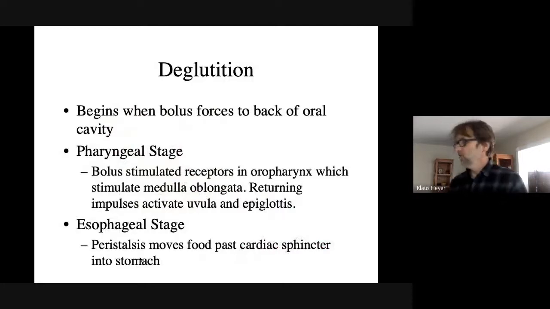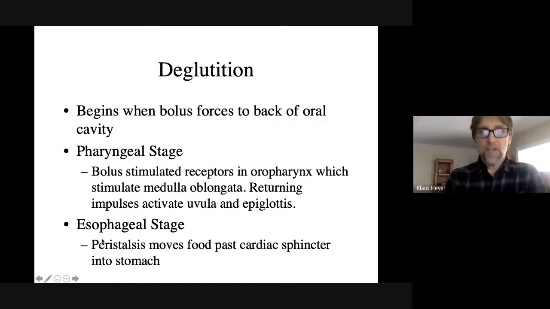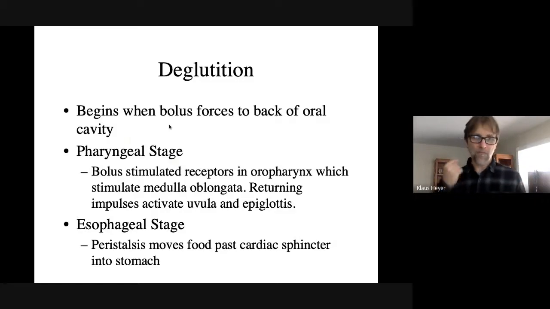All right, so let's talk about swallowing, deglutition. A bolus, that's what we call chewed up food. Once you eat the food and you swallow it, you're swallowing a bolus, right? When the bolus hits the back of your mouth, the soft palate, there are receptors back there sending signals to your brainstem, to the medulla oblongata, and then your brain sends a signal back to your uvula and your epiglottis.